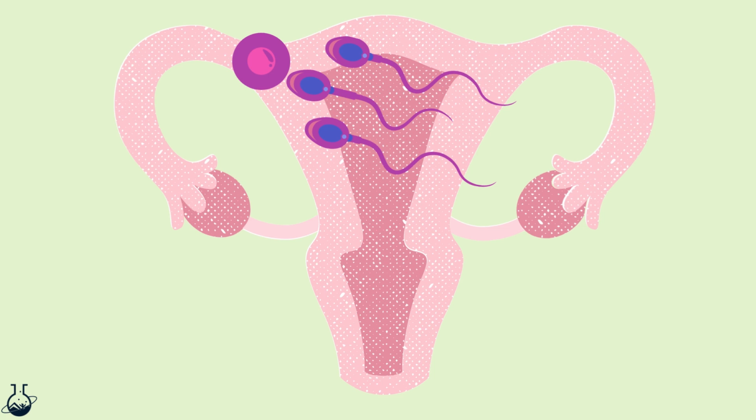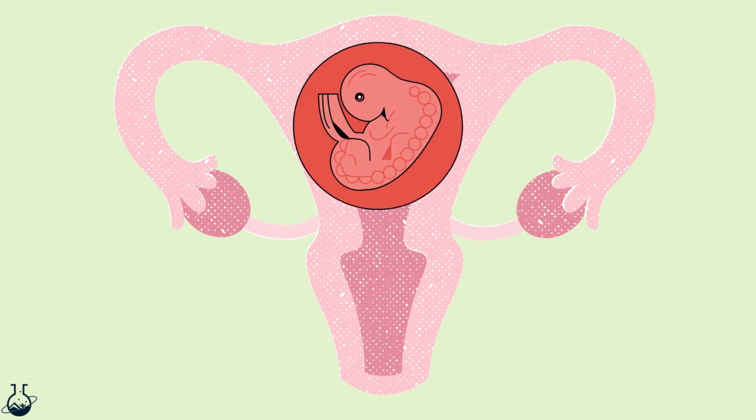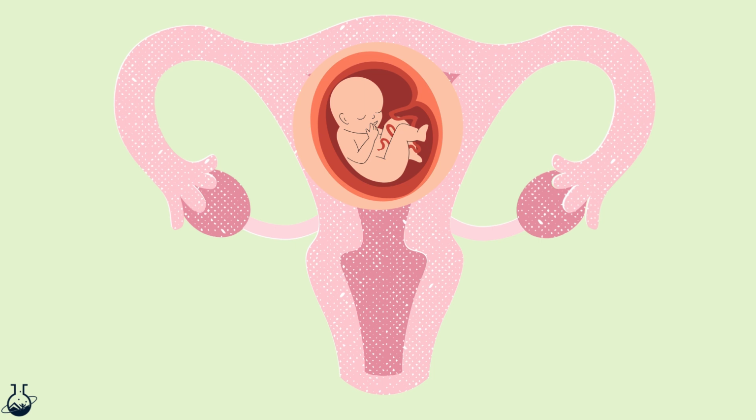Millions of sperm are released during ejaculation, and many die along the way, resulting in a single successful sperm cell, which burrows into the egg and their nuclei fuse. This is fertilisation. The fertilised egg then embeds itself into the soft lining of the uterus wall, and the cell divides rapidly, forming an embryo, which later on develops into a fetus with continued cell division.